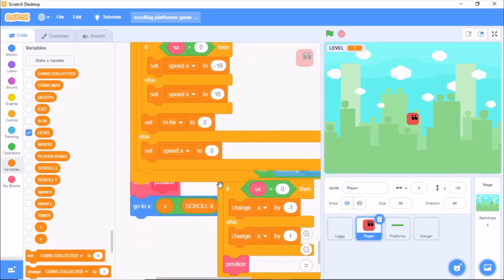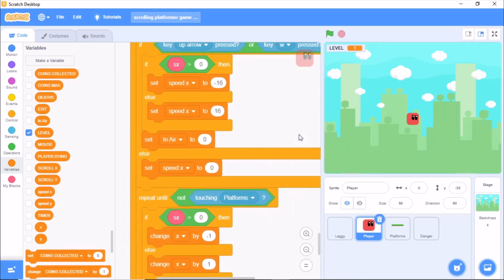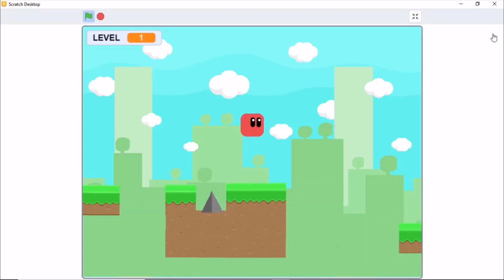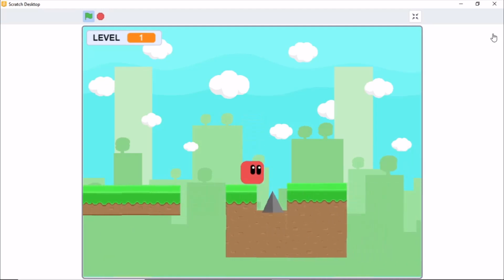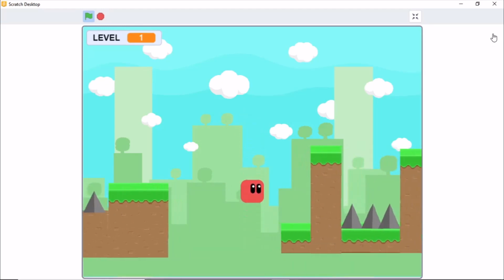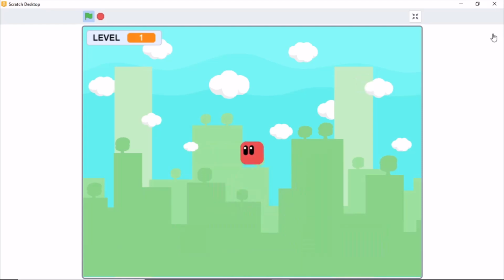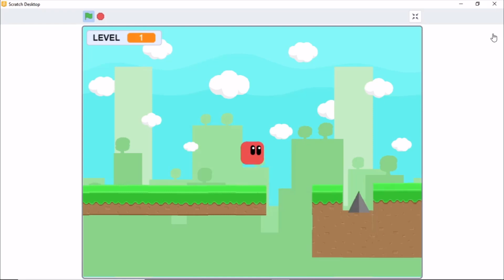And after that, grab this repeat until and place it here. So now you can see when our player falls down it dies, and our wall jumping script works. So now our player can jump walls.